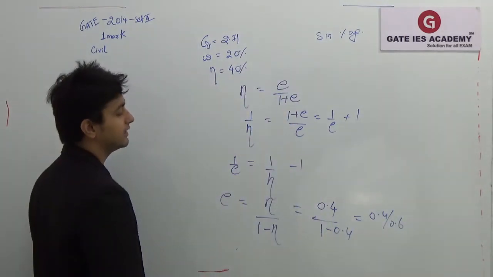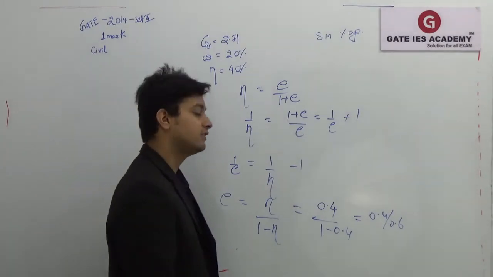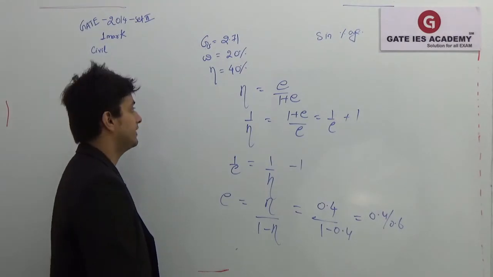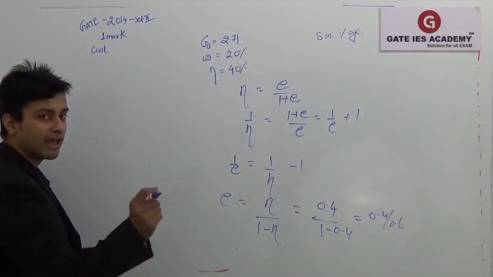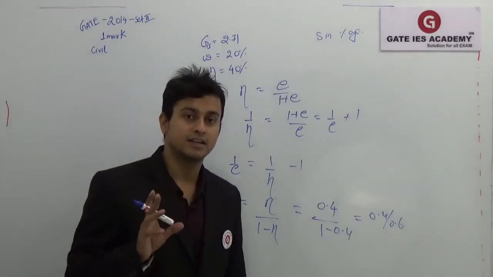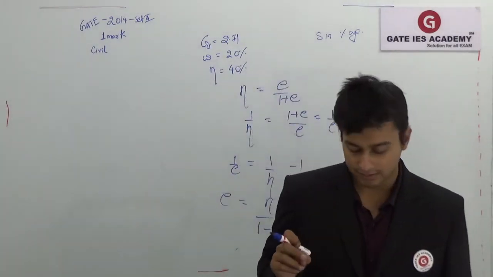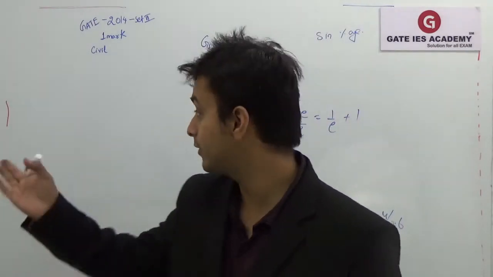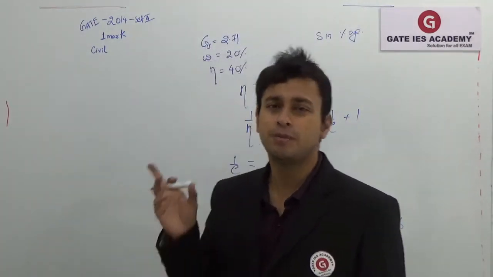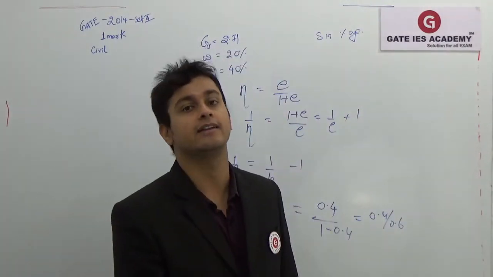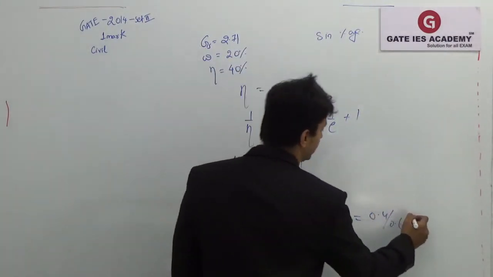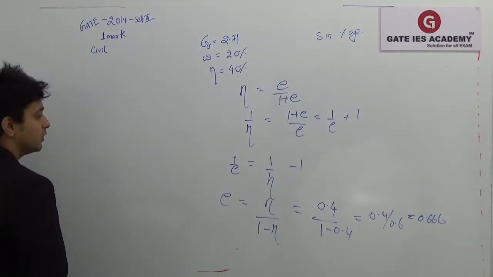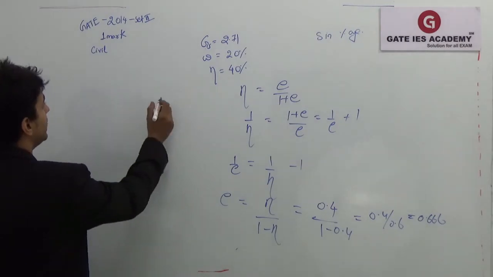That is coming as 0.67. That will be nothing but 2 by 3. 2 by 3 is nothing but 0.67. So I got my E value. Just put accurately 0.6666. Don't round it off in such a way, because they are asking for the nearest integer. So be accurate as much as you can. Okay, so try to write it as 0.666 like this.